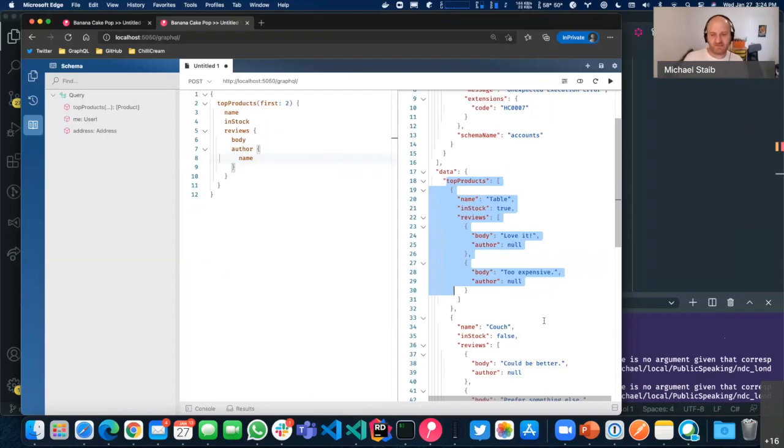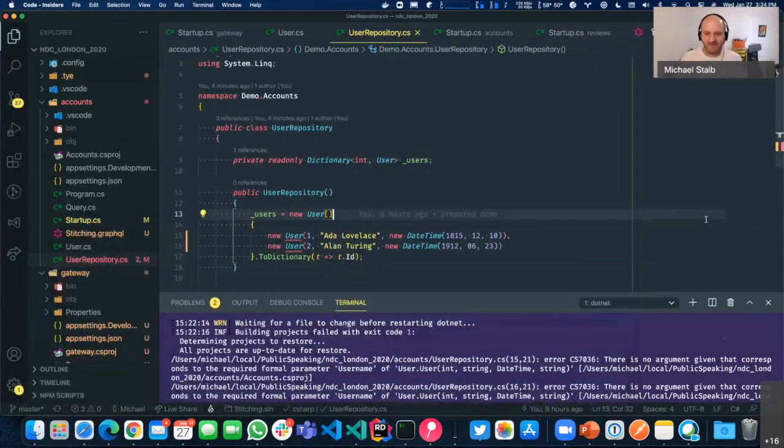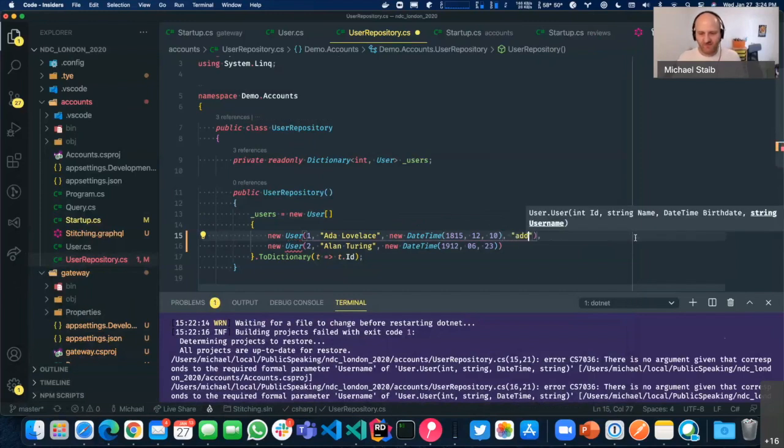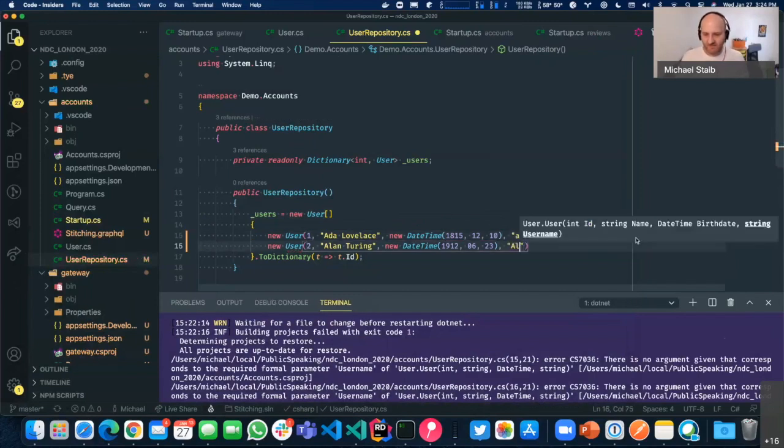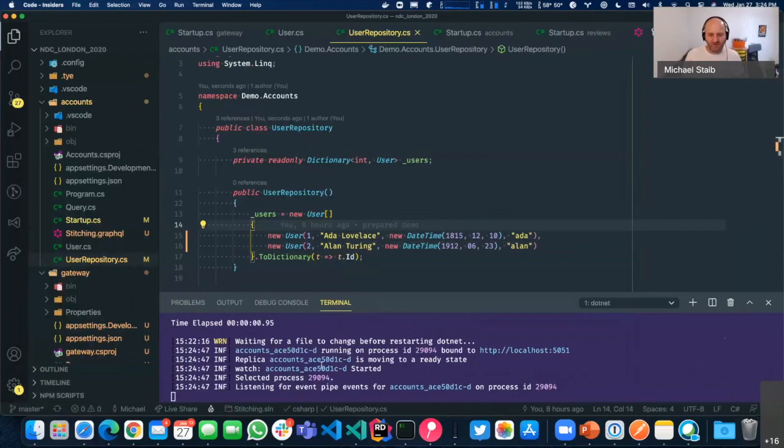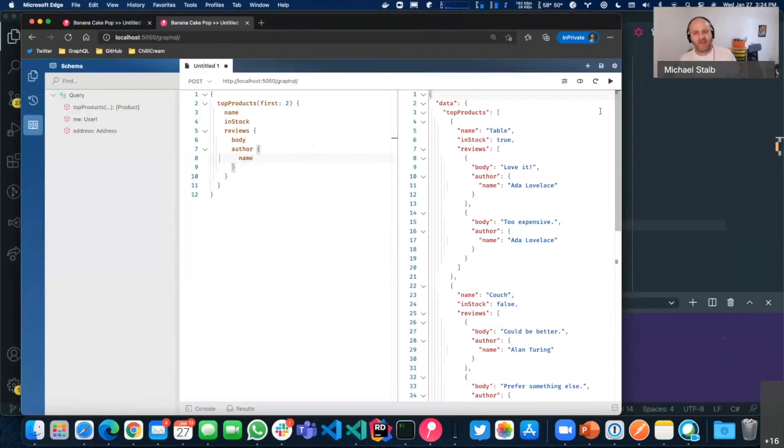But even if there are things like the database is down from one of the microservices or domain services, you will still be able to consume most of the data that you have in your data graph. And I think that is, from a resilience perspective, really a nice thing. So let's put back the data graph in order. Save that. We are redeploying the whole thing, and now we have an intact graph again.